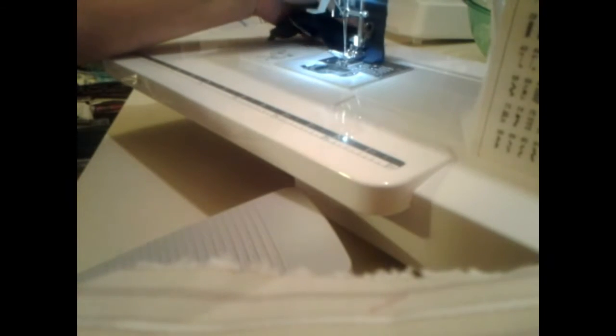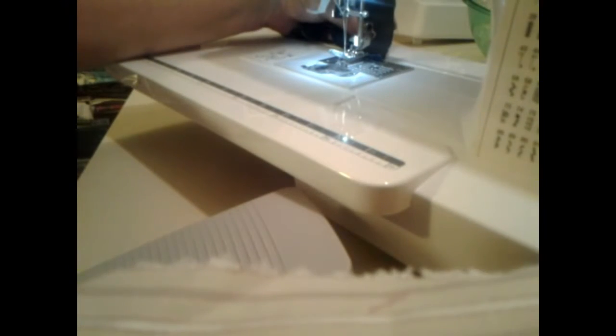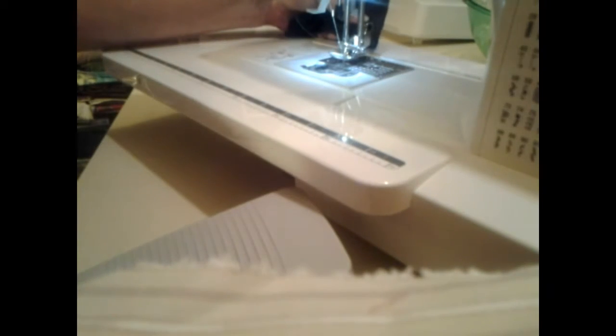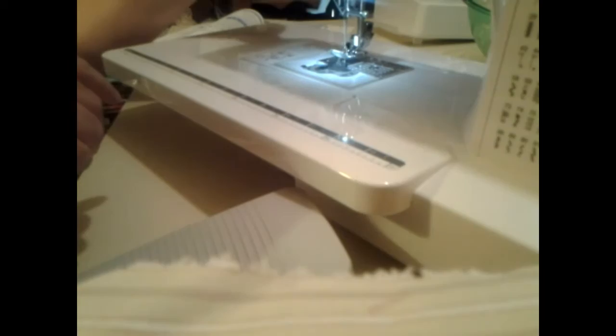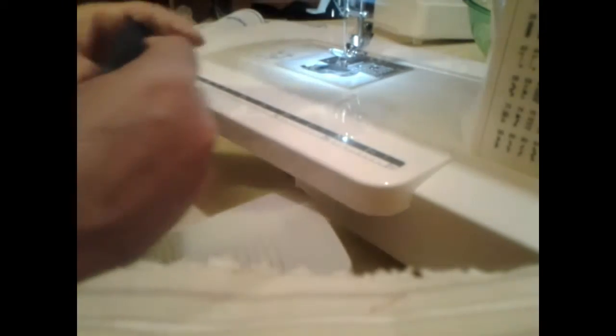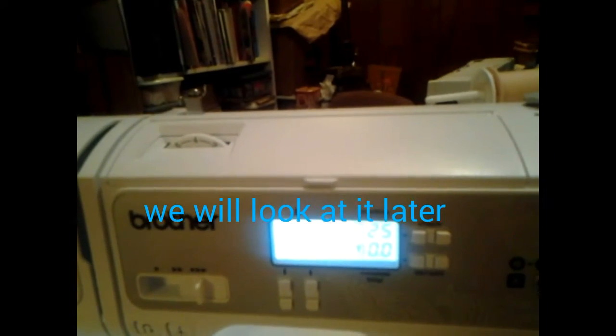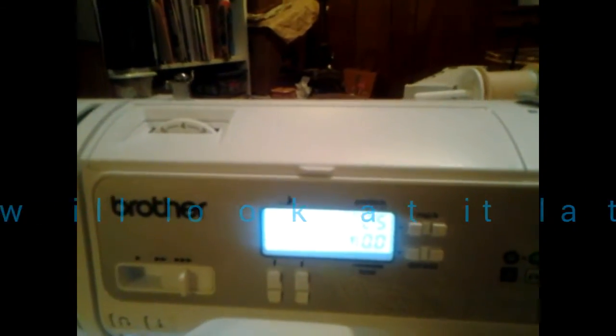Look at that. Oh, it has a needle cutter. Or a thread cutter. That ain't it. So where would my thread cutter be? That's needle down. So that ain't it. Oh, okay, I see it. So we need needle back up, and we want the thread cutter right there. Okay, it is back here. Right here. This is the thread cutter. So, we got that figured out. You see the E1 flashing? I'm not quite sure what that is, but we're going to have to check it out and see what that is.